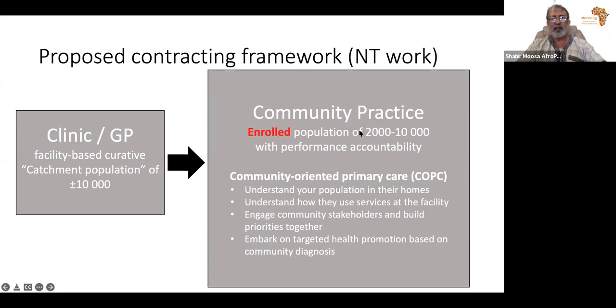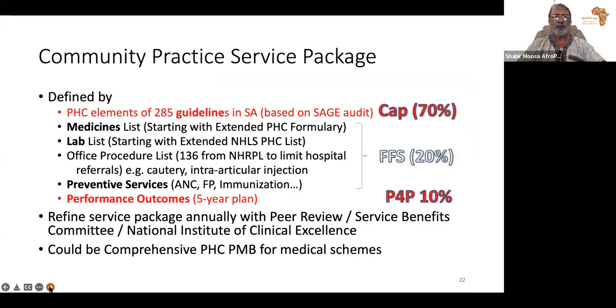And of course, the key in some of this would be to start small, but to force the issue that all practices actually take on at least 10,000 patients, so that the distribution of the key resource of doctors is spread much more equitably. It forces a change to the situation which is current across most of Africa, where private GPs are crowded into urban centers. And there is a strong possibility of this model helping to change that dynamic of very rural, poor access because doctors are in cities.